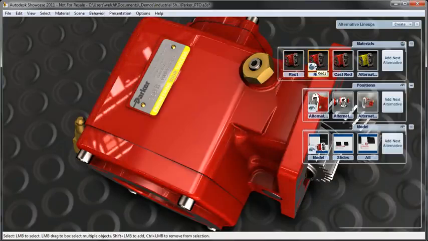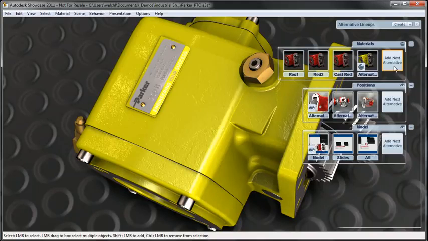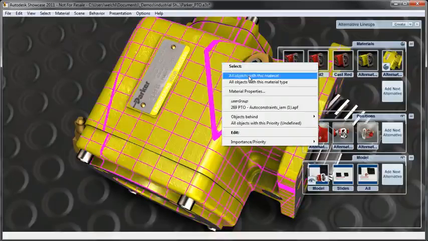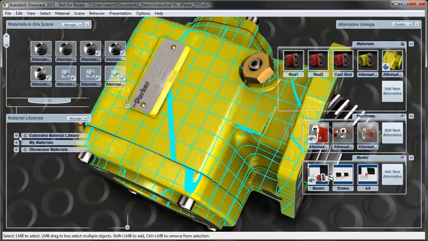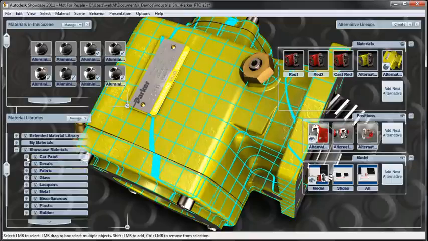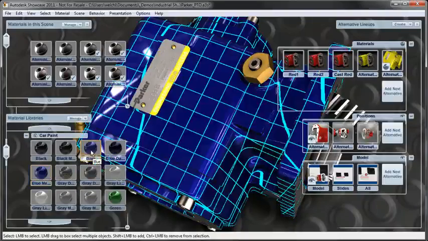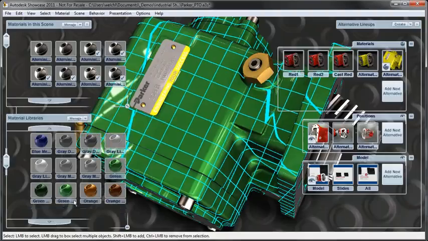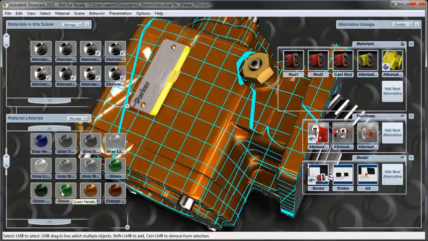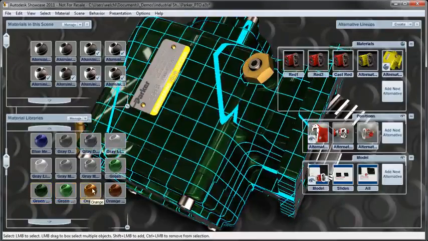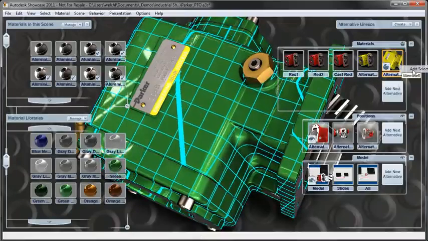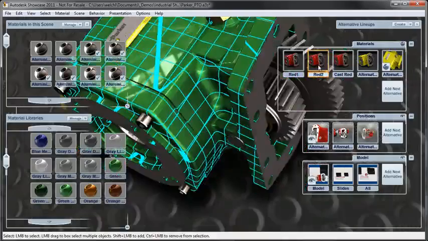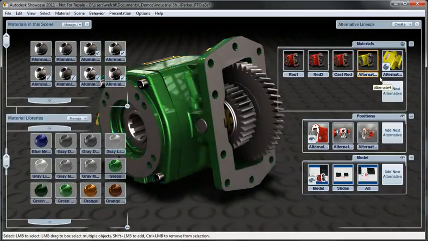doing some real-time visualization by switching with alternate colors, materials, positions, and I can quickly and easily add new alternatives into my lineup. So here I'm going to go ahead and choose a different color, and one of the things you'll notice is that as soon as I select a new color or material, it is instantly applied in real time to my Showcase model. So we can get this very powerful visualization very easily and very quickly. Once I've got the green selected, I can add that selection to my new material lineup and then get a nice image for the material image.